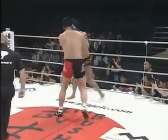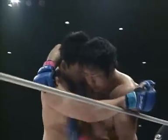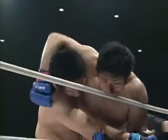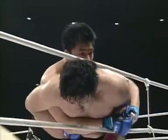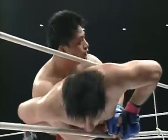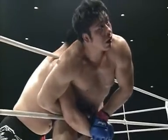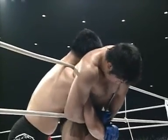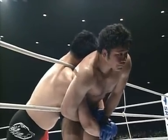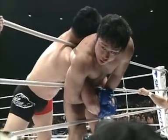Doing some bubbling there to the ropes. Mubei's got a better position right here. He always gets the underhook when they go to the clinch. Now he's to the back because he made Yamamoto turn away with that underhook. Yamamoto again at the arm. This is really just a matter of a respite for Mubei, it seems, and even for Yamamoto.